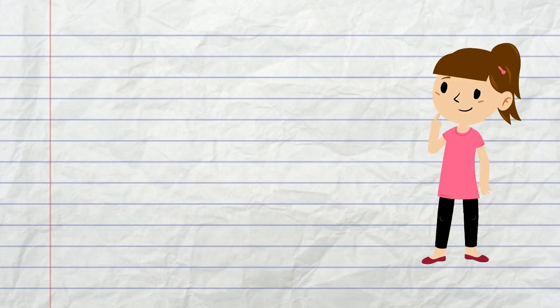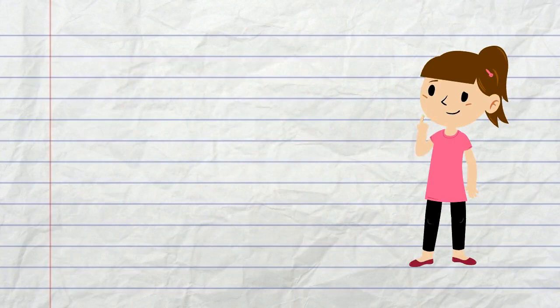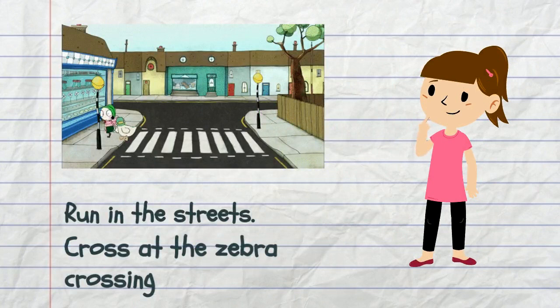Now friends, how about this one? Which street safety rule do you think it is? Is it run in the streets or cross at a zebra crossing? Wow, you're so smart! It's cross at the zebra crossing.